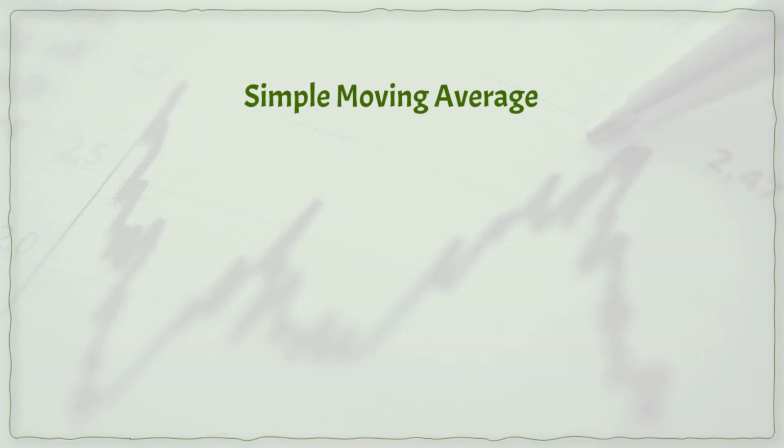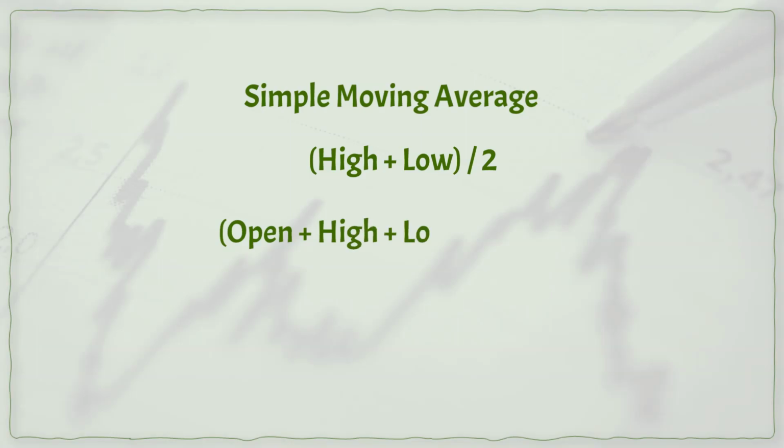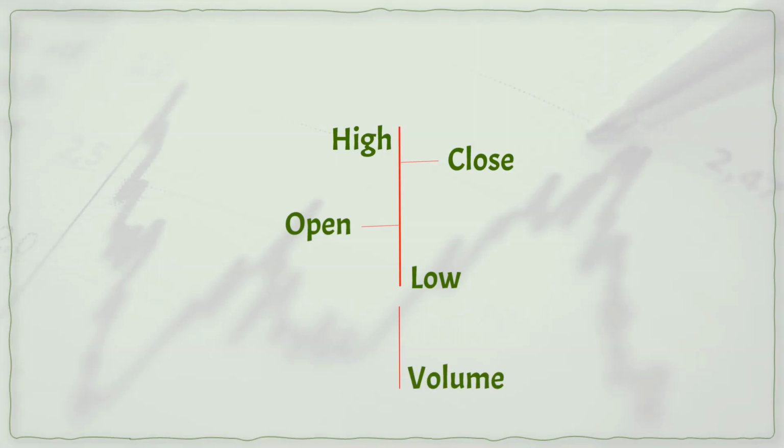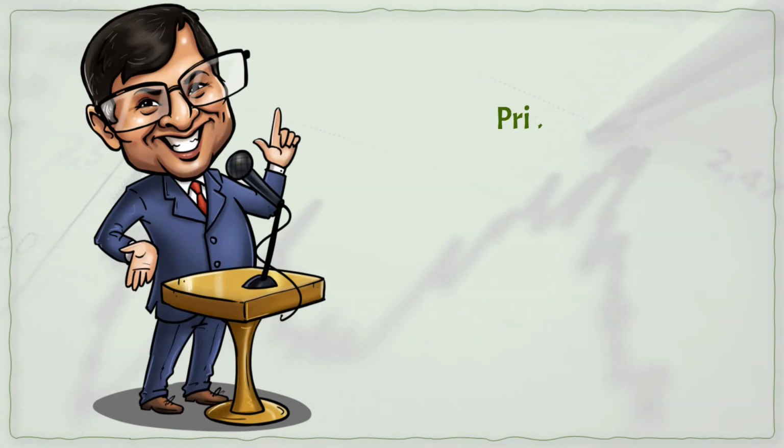Many more ingenious ways have been devised to calculate the simple moving average. Some usual methods include adding the high and the low of every time period and dividing it by 2, thereby getting the midpoint of every time period's action. This was called the high-low divided by 2. Another approach is to sum up the values of open, high, low and close and divide it by 4, called OHLC4. We should understand, the only values truly shown by the markets are the open, high, low, close and volume, and every other indicator and study is just a derivative of these values. So bear in mind, price and price action are of paramount importance.